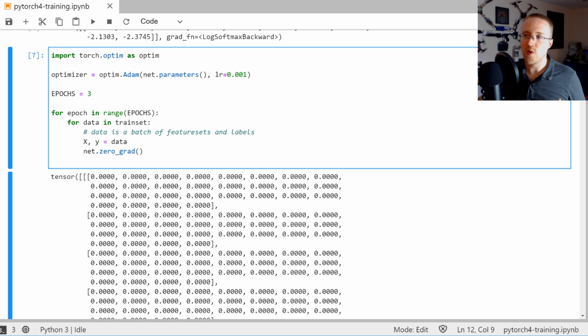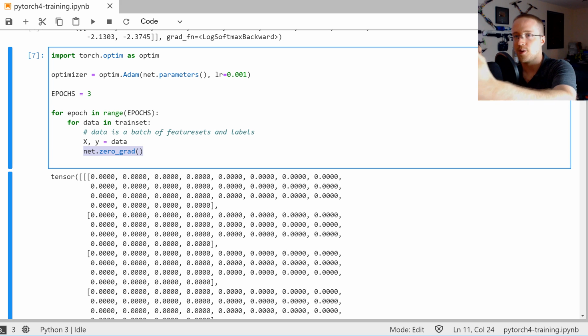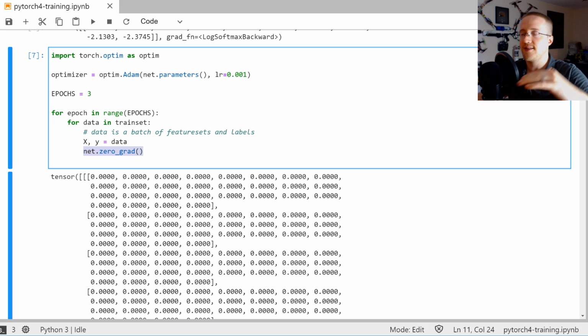So there could be times where you're on a very weak GPU or laptop, or maybe you're on a Raspberry Pi or something, and you're trying to train a model for who knows why, and you can only pass through one set of features and labels at a time. Well, it makes it very hard for the neural network to learn. So in theory, you could go around and for every 10 samples you pass through the model, then zero the gradient, and then calculate everything all over again. Because if you don't zero the gradient, they will just continue getting added together.